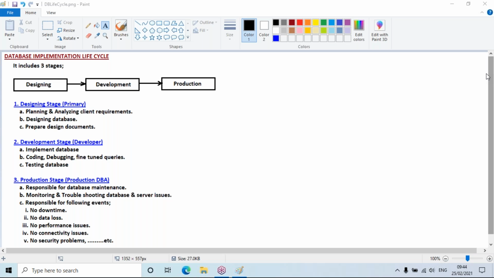Aishwarya, you have a question. Are only shell commands used for backup or are there other ways? Many, Aishwarya, many. It's not necessary that you always go for a backup only through commands. There are many tools available. Third party tools are available. Exclusive tools are available from the company of whichever product we are using for the database. They have their own special tools designed for backup, for monitoring, for security. Different tools are available. It's not like you always go for backup only through commands.